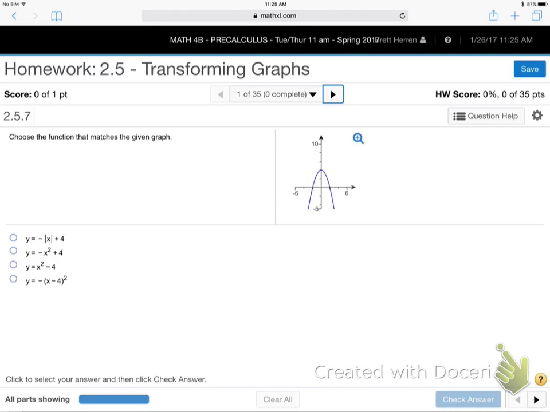Okay, so there we go. They're giving us this picture here. This section, 2.5, is all about how you move graphs around. How do you move them, flip them, stretch them, compress them, all of that. We'll get real serious about all that in 2.5. This is my favorite section on the first exam. This is very valuable. If you do a good job on this section, you can really expand your ability to graph quite a bit. These will be on part one of the exam we take next week on Thursday.